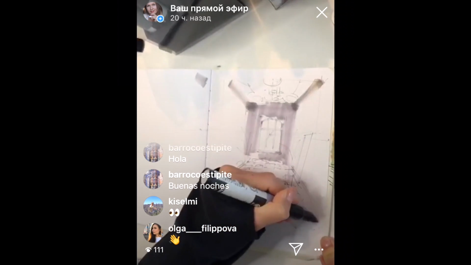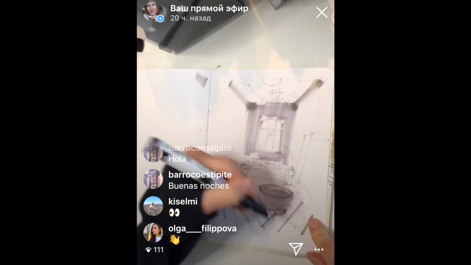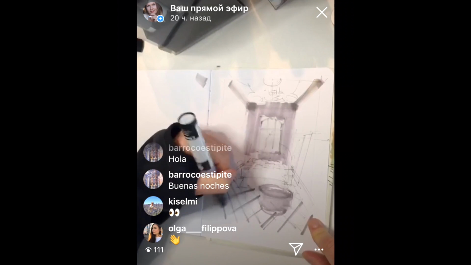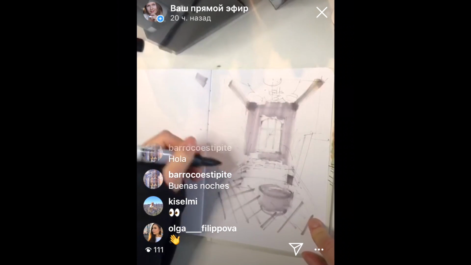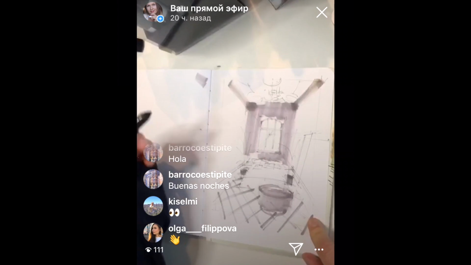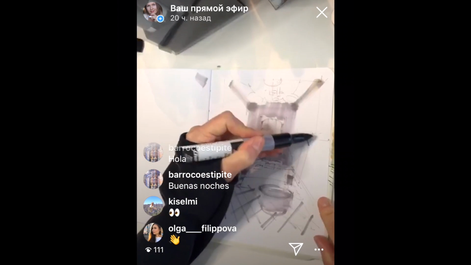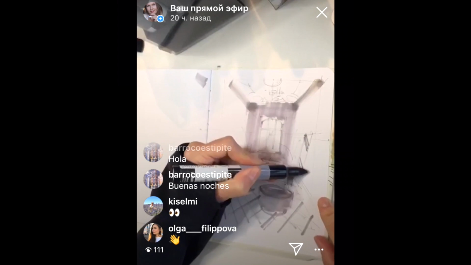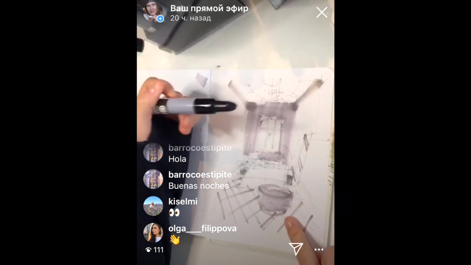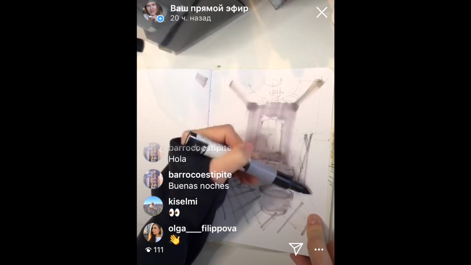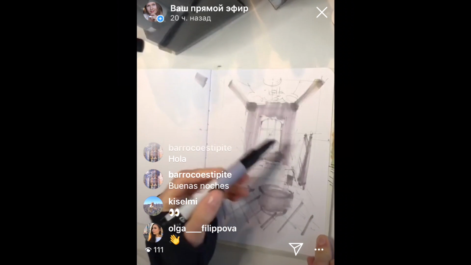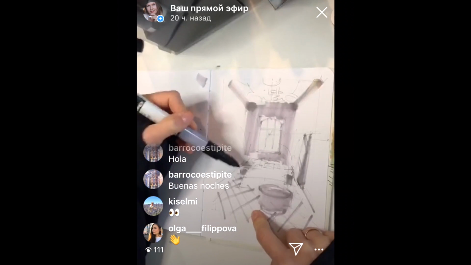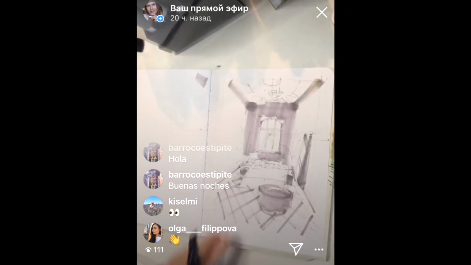Maybe these lines on the floor. By the way, Chartpaks are really great because even though they have one and only nib, you can rotate it in your hand and achieve the effects you really want. So here we have a mirror, so I will simply show it as diagonal forms, and I'll drop a shadow from this mirror to the wall. Plus I will show the border between walls and flooring.